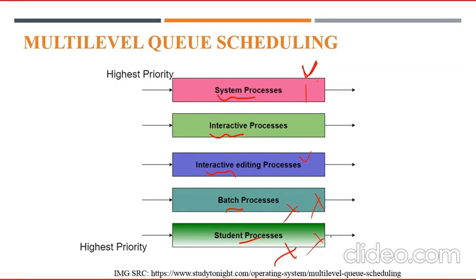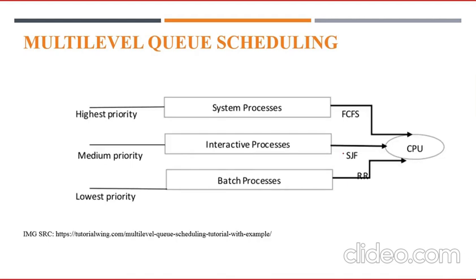I'm not saying that they will never ever get a chance, but there is a very large waiting time for these two processes. That is an indefinite time. They don't know when their chance will come. So this is what we call the starvation problem in the multi-level queue scheduling algorithm. I hope this concept is now clear to you, that we first categorize processes into different queues. That concept is really good.